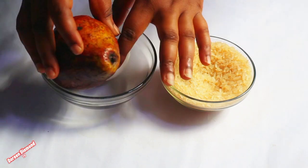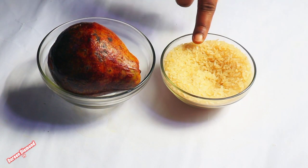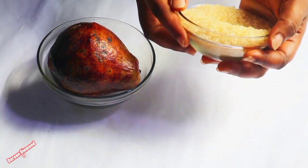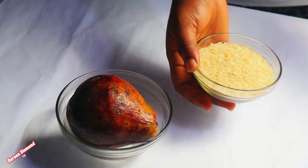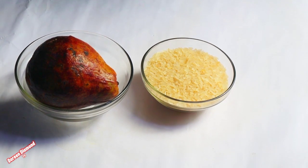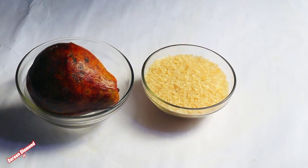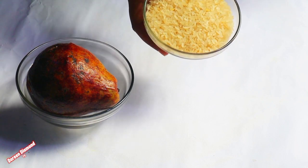So first of all, we are going to boil this rice right here. So let's do that. We'll parboil the rice. It's all organic. It will strengthen your hair. Yeah, it will straighten your hair, it will make it long, and it will grow it. So let's parboil this rice here.